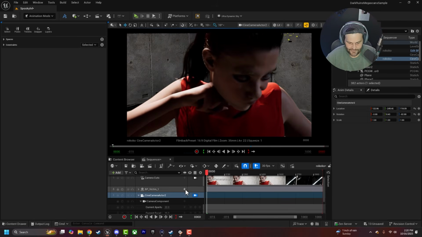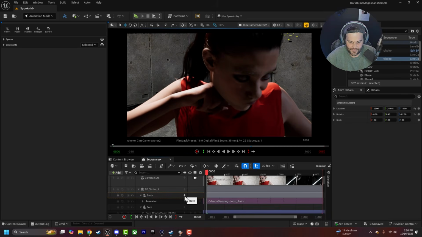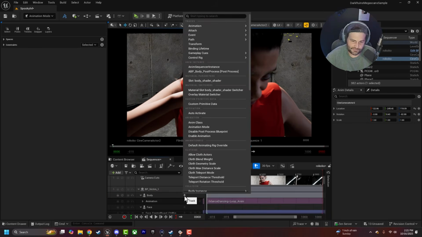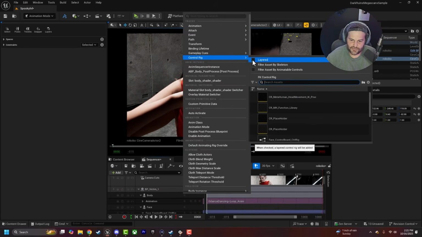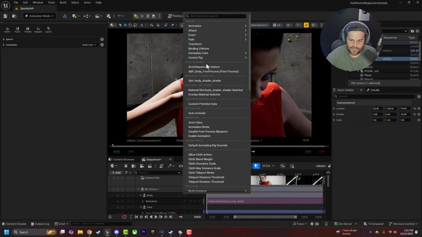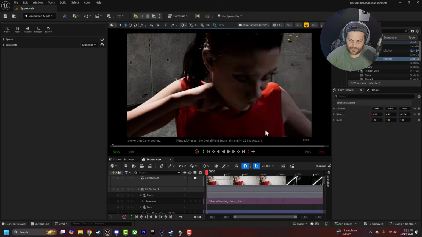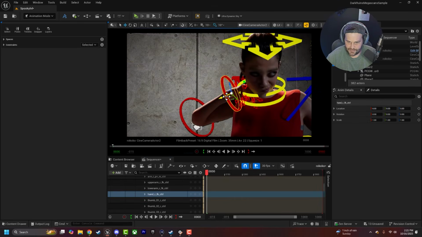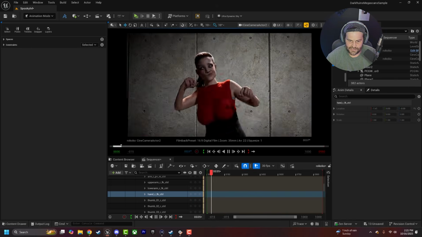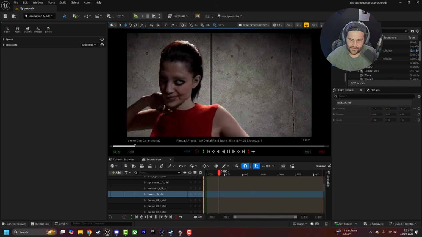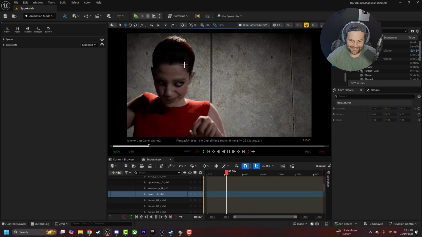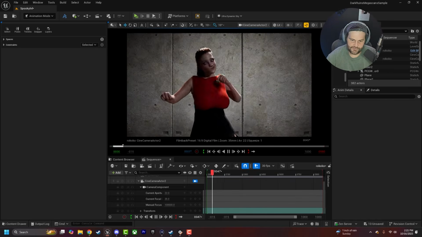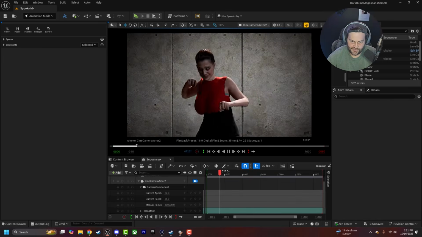But all you need to do to fix that is, underneath our victim here for our body, we can just click this, go to control rig and turn on layered. Okay. And then we can add in our MetaHuman control rig on top of our animation. So we can just grab her hand literally and pull it back out of her face. And now she'll still retain the animation, but now her hand won't be clipping into her face. So now you see she's not going to punch herself in the face.